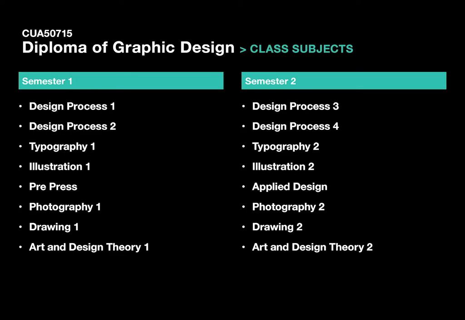In Applied Design we start to look at packaging and a little bit of web. In Photography 1 and 2 we look at general basic photography skills — getting a good understanding of DSLR cameras, ISO, aperture, and shutter speed, learning how to control them so the camera works for us rather than just setting it to auto. We also look at composition and editing. Drawing 1 and 2 is very much visual art drawing — pencil, charcoal, Conte, watercolor — it's very classical drawing, with a little bit of digital drawing later on, but the majority is observational drawing and learning different techniques.